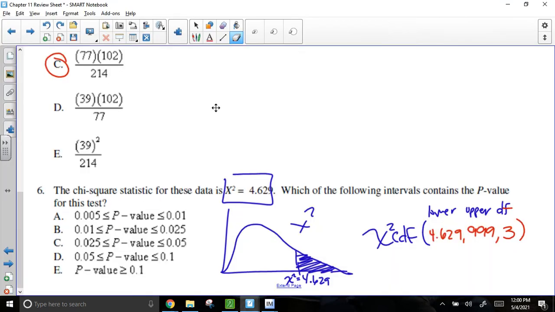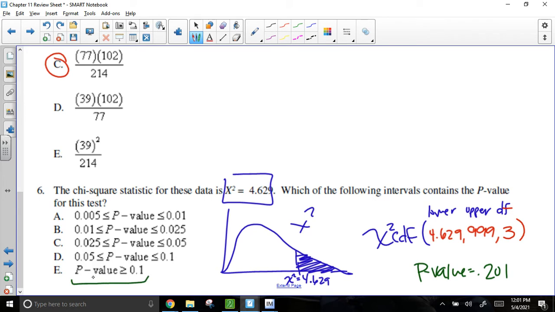So let's go back to this, and we just got to figure out where the p-value, remember what I just said, the p-value is 0.201, where does that fall within this range? Well, this is saying between, that's a really small number and another small number. The p-value is not between those. In fact, these are the larger bound. My p-value is bigger than this one. My p-value is bigger than this one. My p-value is bigger than 0.1. In fact, that's what this is saying. The p-value is greater than 0.1 or 10%, because notice it's 0.20. So E would be the correct answer. My p-value falls best in this inequality, okay?